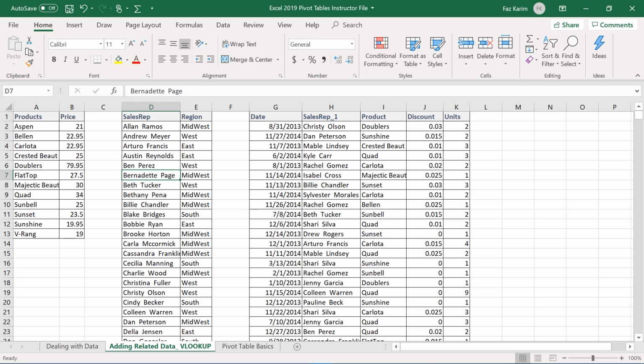So same common theme as our last example. Let's go ahead and build these columns that we want to see. I want to see the price here, so I have it all together in one table. I'll go ahead and type in price. And I also wanted to see price with discount. And it'd be nice to have the region of the salesperson in there as well. Go ahead and pause the video and create these 3 columns if you didn't follow along with me, and come right back.